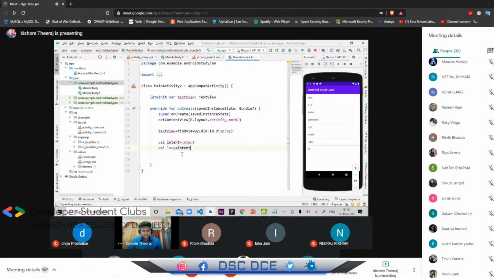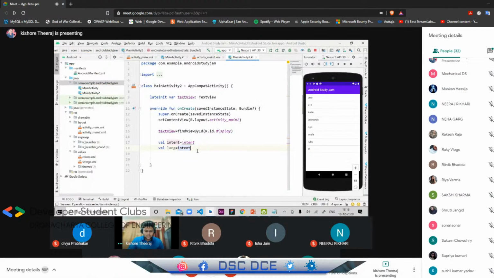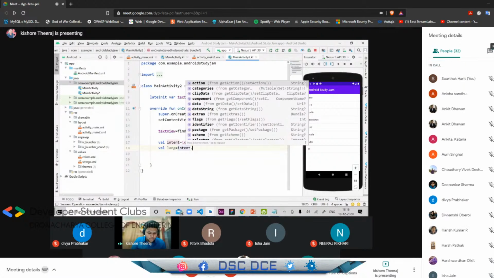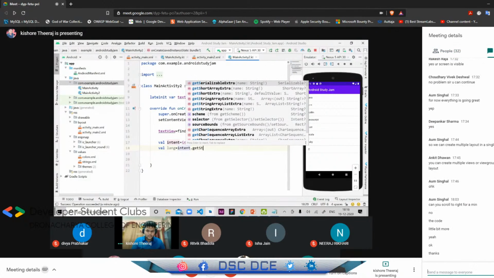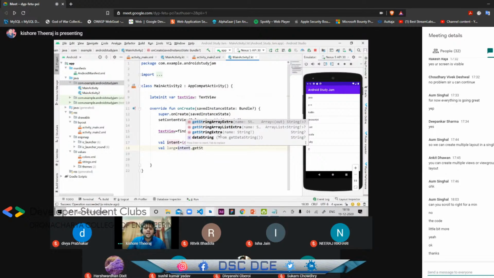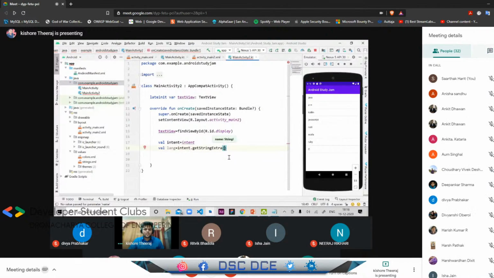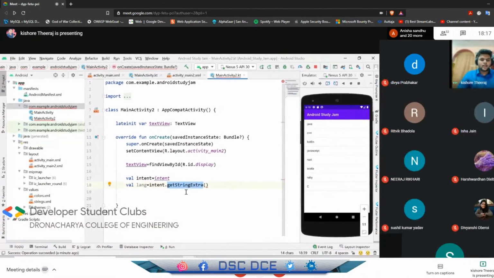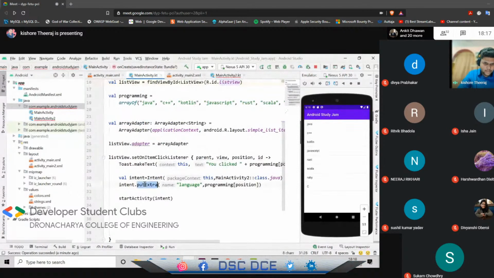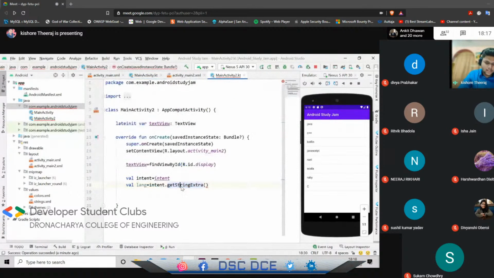See, just type this intent and put dot, and now we're gonna use get string, not array. Yeah, get string extra. So what is get string extra? So we gonna put the variable to the put extra and get using get string extra.